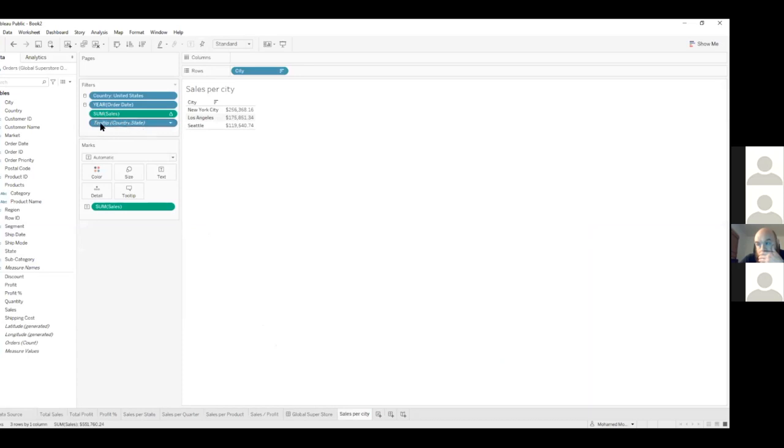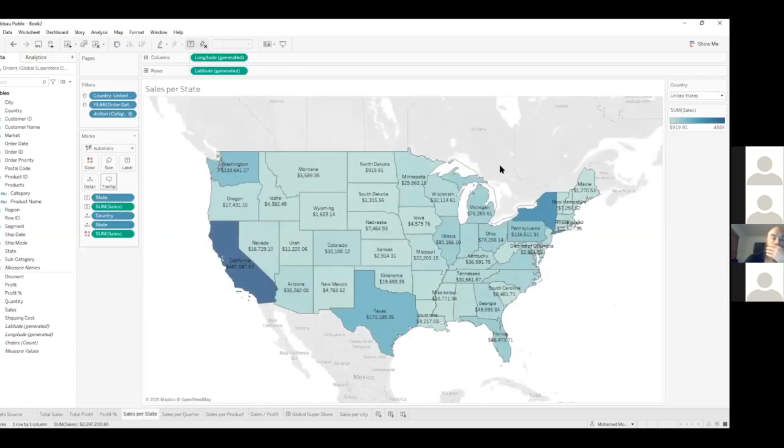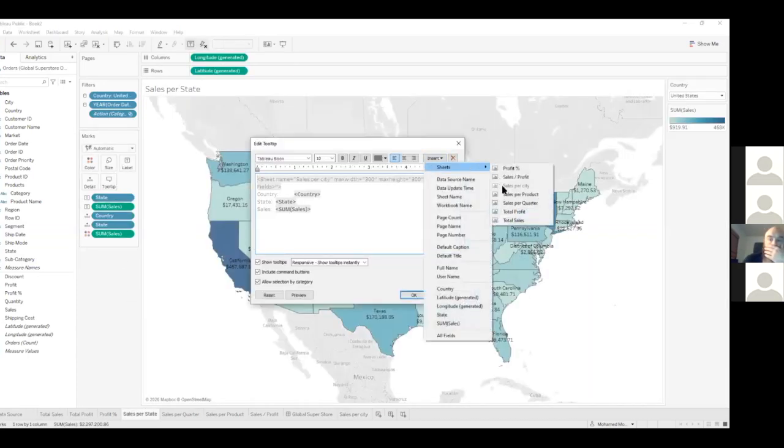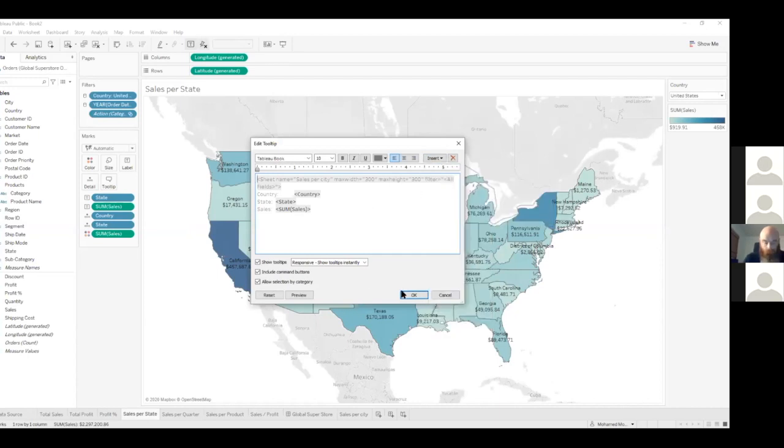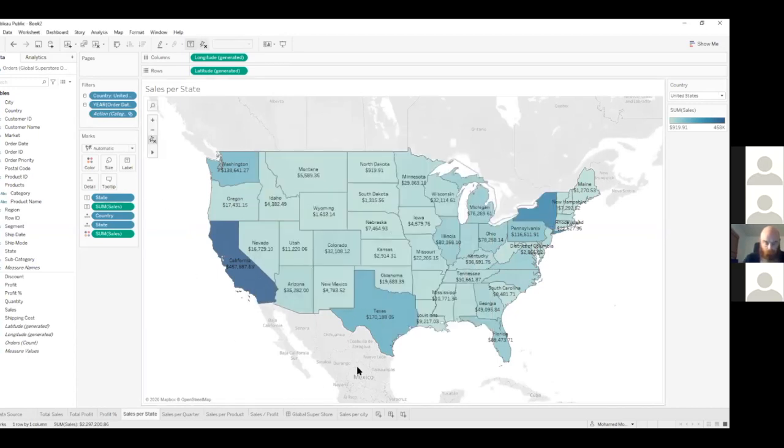So this one was added automatically when I added this sheet to the tooltip of the Tableau. Based on the data here, we are using the level of detail of the state as details here.